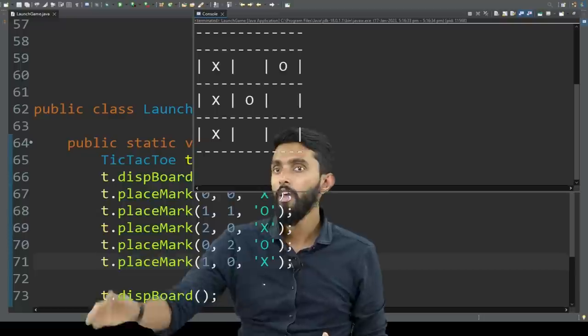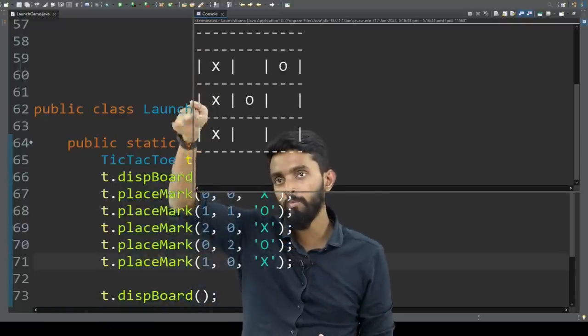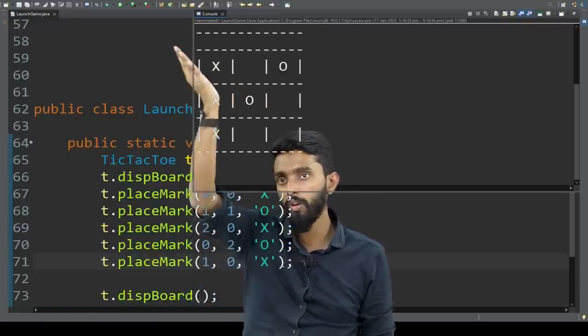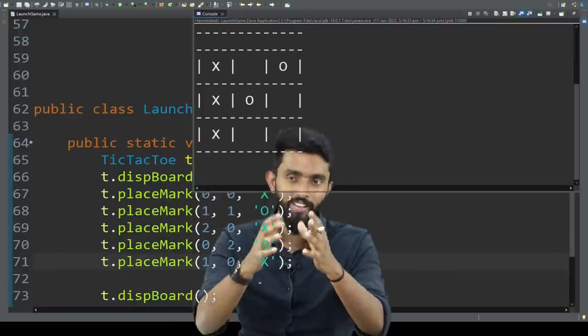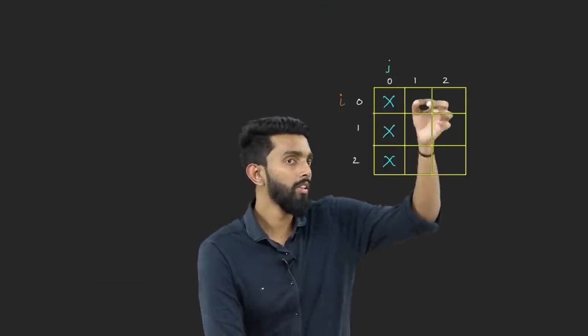I hope you will understand. Win condition can be column, win condition can be rows, win conditions can be diagonals. How do we write code for this? Let's explore. Now, I have a board here in front of me where you can see there has been a win condition along the columns. One more scenario could be a win condition along the columns like this. One more could be a win condition along the columns like this.